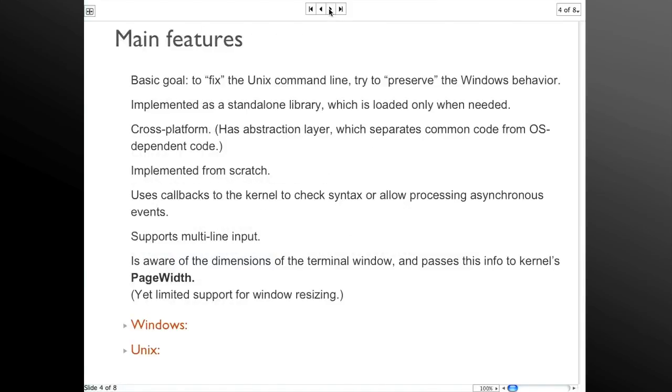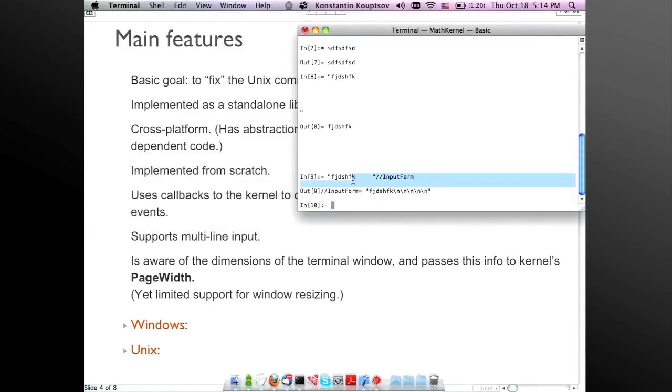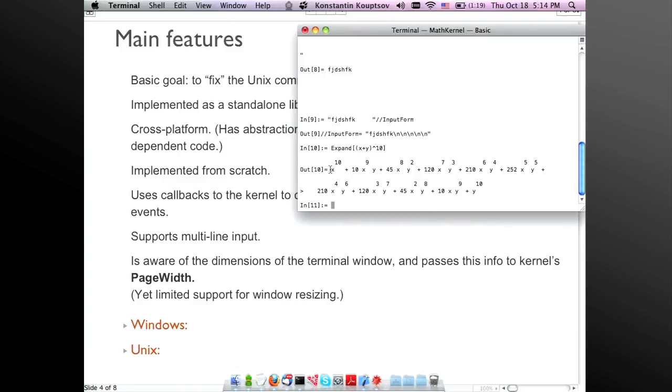Now it interacts with the terminal, so it can query its dimensions, which are made available to the kernel. You can see that here, if I evaluate this, the input stretches all the way to the right edge of the window.